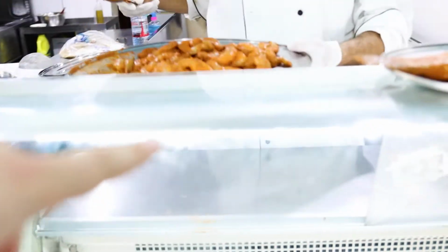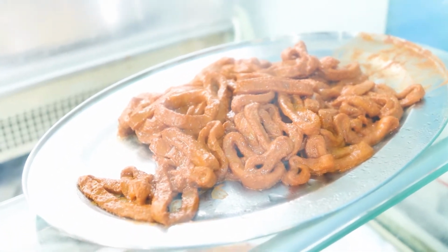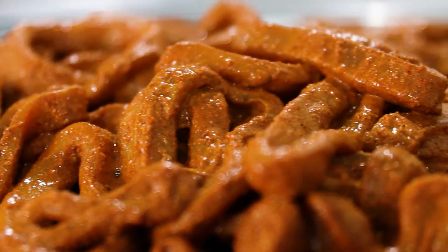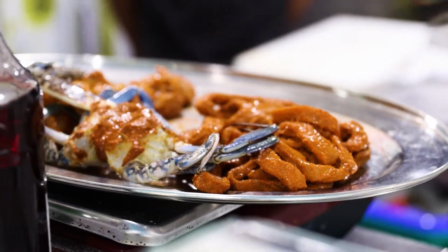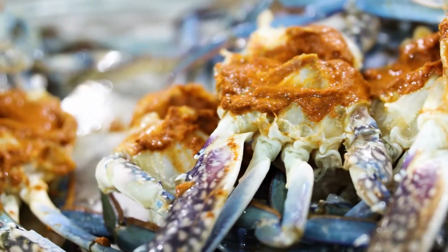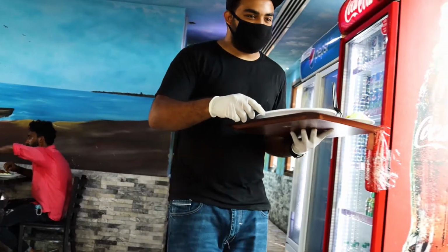Can I get 250 grams of shrimp, please? 250 grams of this marinated squid. Okay. There we go, we're gonna measure it up again. Two blue shell crabs, please. Beautiful, look at that. So they basically put the marinade right into the middle of that crab over there. If you can see closely here, look at that beautiful marinade just sitting down into the crab meat. That is awesome. Thank you very much, Abubakr. Thanks. Oh, thank you very much.